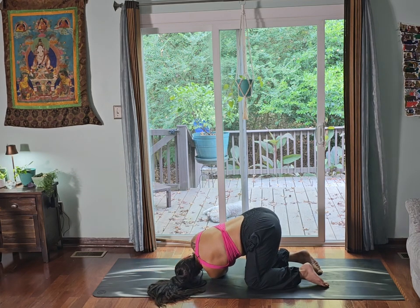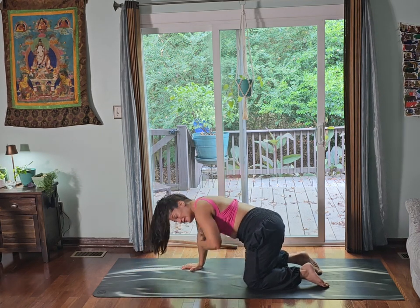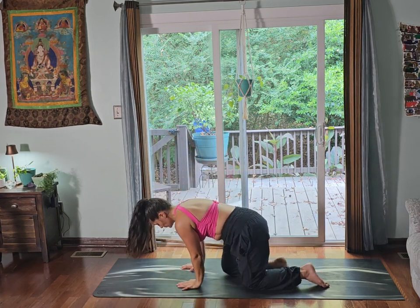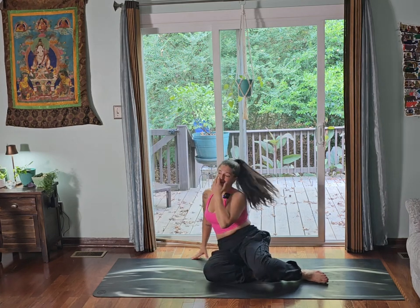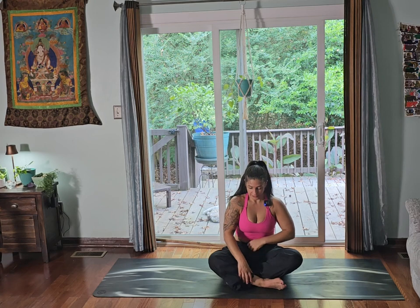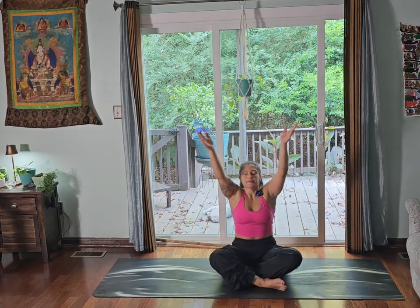Bring your right arm back close to your face. Left arm comes back up and down. Bring yourself to a comfortable seat facing the front of your mat. I'm going to face you. Crossing your legs. And inhale, sweeping your arms up overhead.